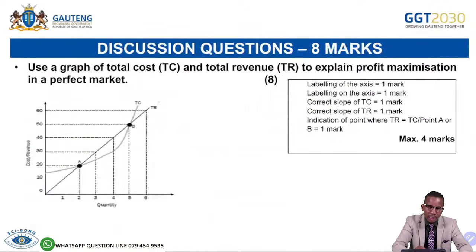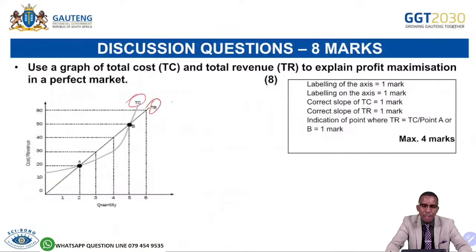So you can see total revenue is upward sloping, straight from 0 going up, and then we have our total cost that is upward sloping but is not straight as compared to the total revenue. So at which point do we actually maximize the profit in this situation? The profit is maximized at the point where TC pulls away from TR. Which price is that? At 40 Rand and output quantity 4, we maximize the profit as the business. So this is the point where the firm will be maximizing its profit.